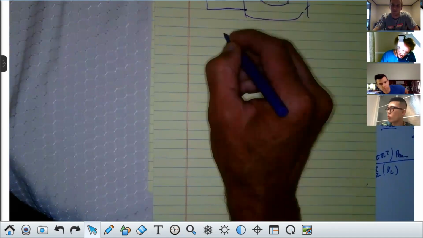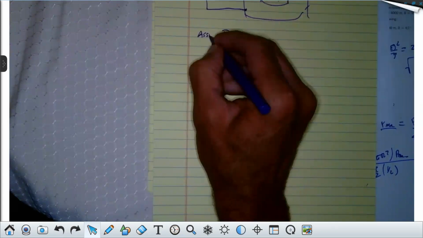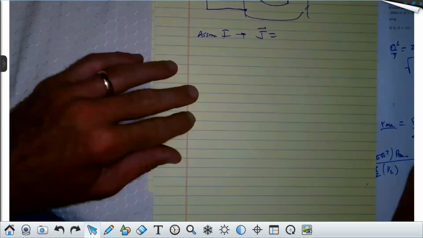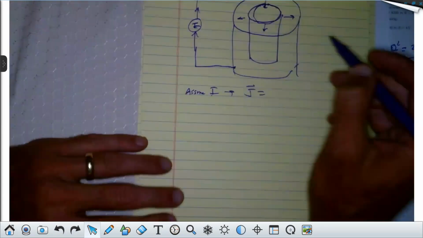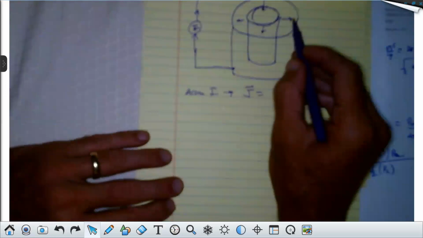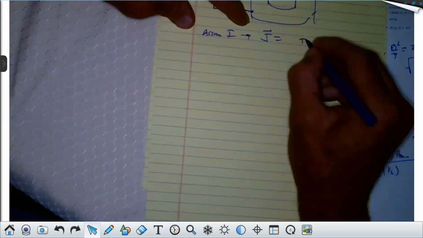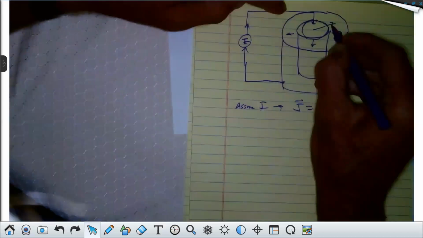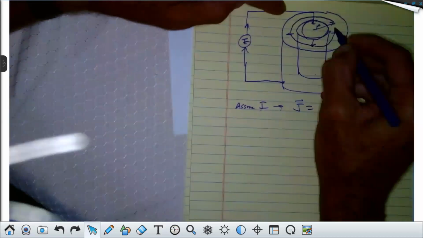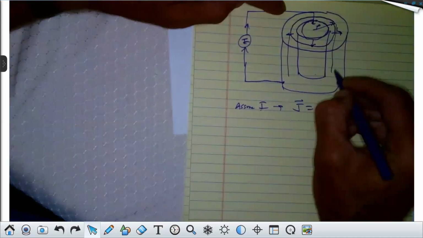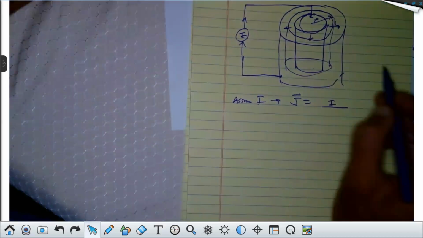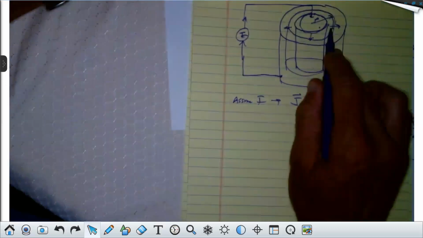So here's the steps. I assume I, and the next thing I need to do is get J. Can everybody see that, class? I'm assuming J is flowing radially outward. So J is always going to be I over the surface which the current is flowing through. And if you can imagine this at a radial distance rho, just put another cylindrical sleeve in there, and all the current has to penetrate that. Do you all agree with that? All the current has to flow from the inner to the outer, so it has to penetrate that cylindrical area. You all agree with me?